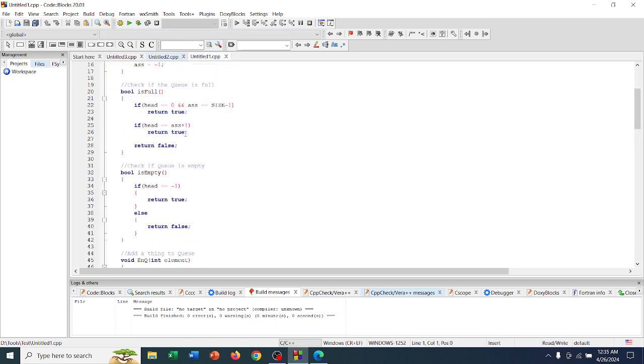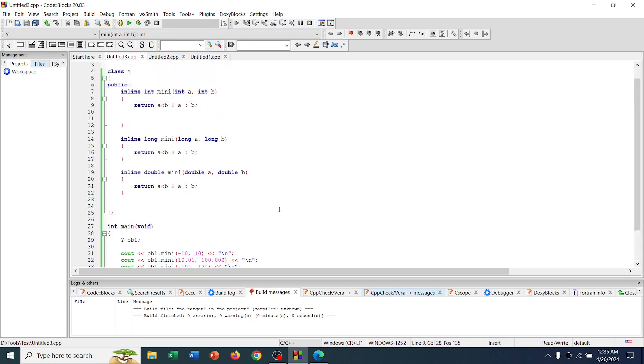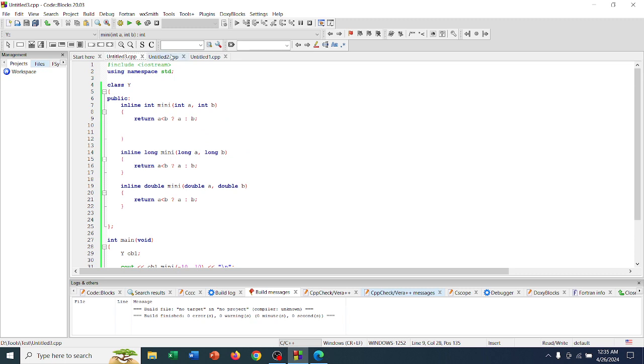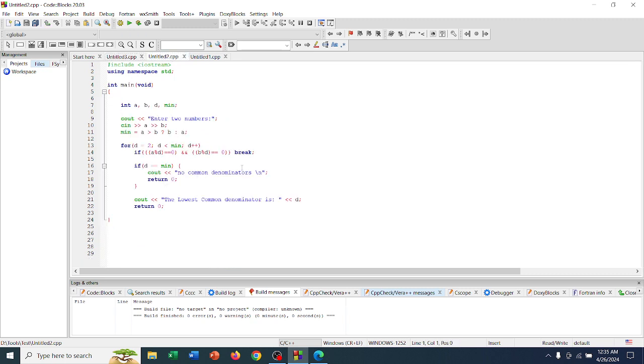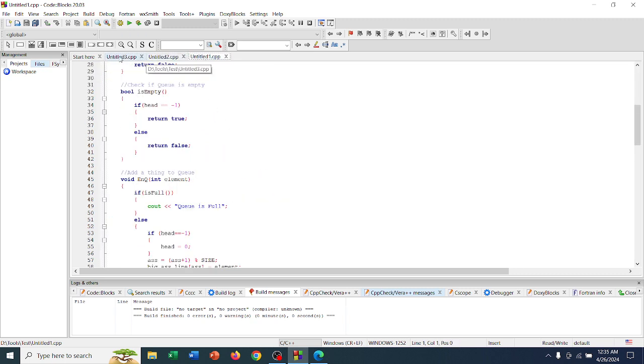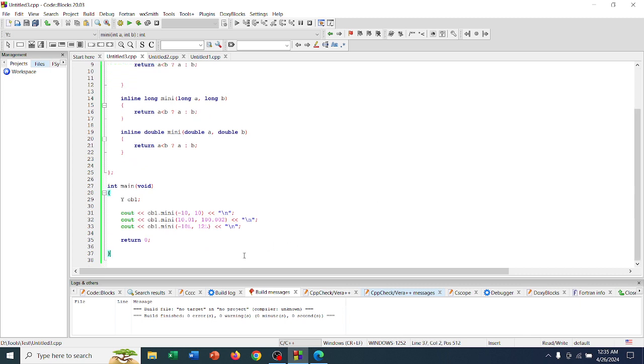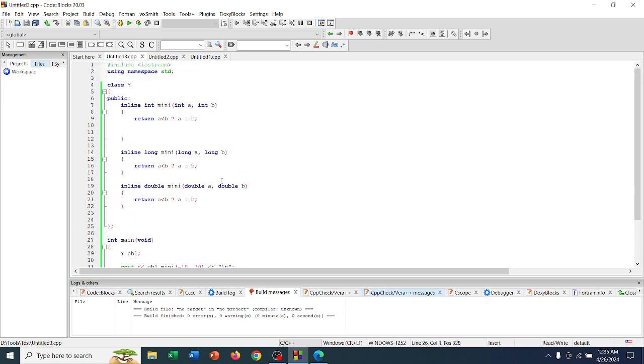Let's see if I already did this somewhere before. No, I'm just going to modify this code to show you a thing.